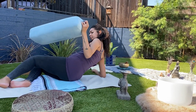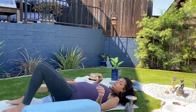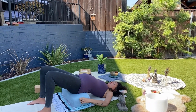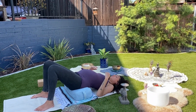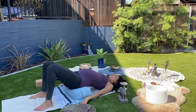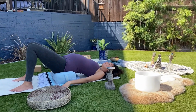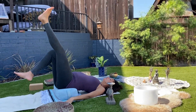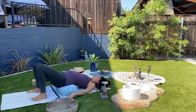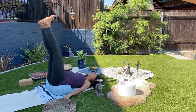And then if you do have access to a bolster or blocks, or you can also use a long pillow, you are going to place that underneath your sacrum. So you're almost in a supported bridge pose at this point, and we're going to move into legs up the wall. So we're going to extend our legs up towards the sky. Take your time to adjust here.